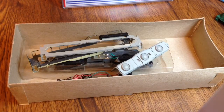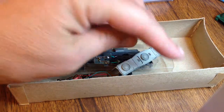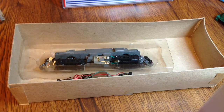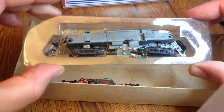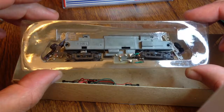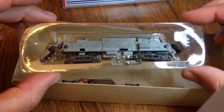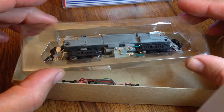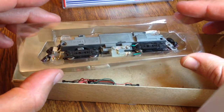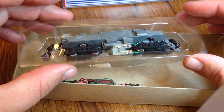This is my box of locomotives — there's not much good in there. This is a frame for an RS3, or maybe a GP9 or RS11; they use these types of frames. There's no motor — it's got gears from one locomotive, gears from another locomotive. There's not much to do with that, although the wheels can be reused sometimes if you get a locomotive with worn wheels.